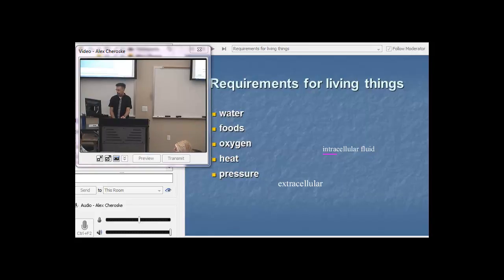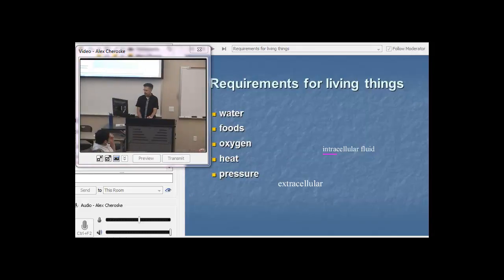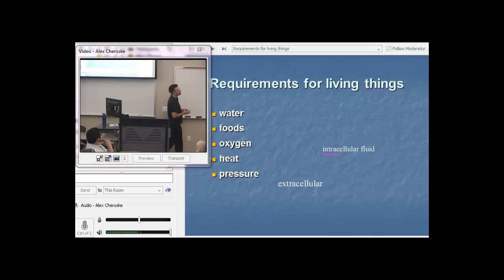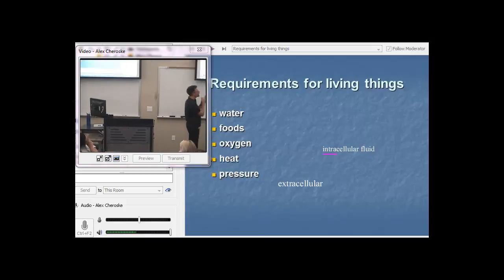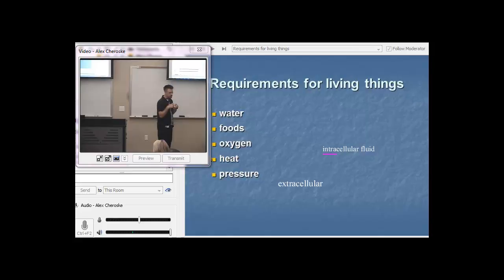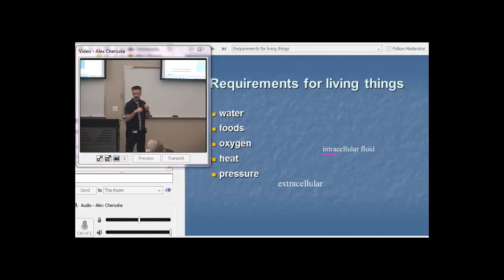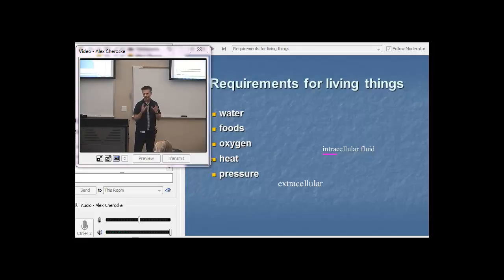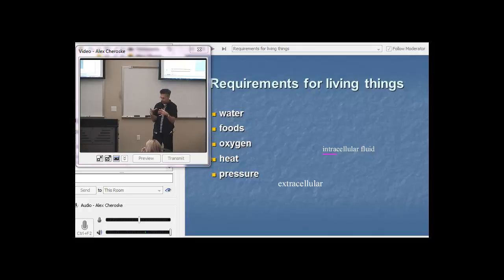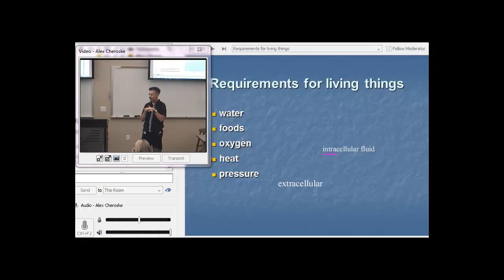Then we also have needs of nutrients, right? So we need food, we need oxygen, we need heat as well. Now, whether you are a homeothermic organism where you generate your own heat internally and maintain it, or whether you are something like a cold-blooded organism. If you look in the terraria downstairs, right, there's lots of rattlesnakes and lizards. We have a Gila monster down there, like 6 different types of native rattlesnakes. Sometimes you'll see those rattlesnakes all huddled up on one rock, right? That's because there's a heat rock underneath there.